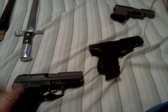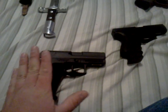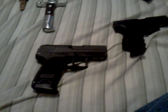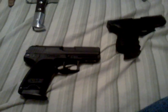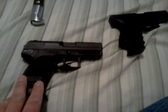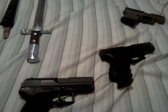So those are mostly the two that I usually have for home defense. As far as shotguns go, I don't really use them too much for home defense, just because, like I said before, my house is very small, and even with the pistol grip, it's not bad, but it's still a little unwieldy. Me personally, at least in my situation, I think a handgun is a better choice. It's more compact and easier to maneuver. If I had to take cover behind a wall, I can do so and still stick the gun out and defend myself that way. For my situation, a handgun is a better choice.